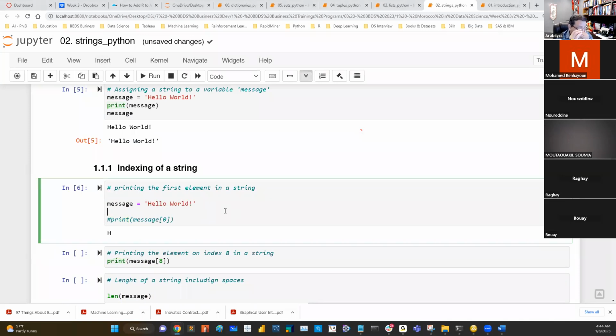When we create an object, there are a few things we could use to get into the content of the object. Number one, we could use the object name. We created an object named message. If we want to know what is inside that object, that cup we named message, we are going to use the name of the object and run it, or we could use the print function.